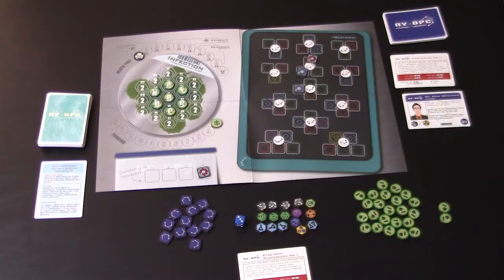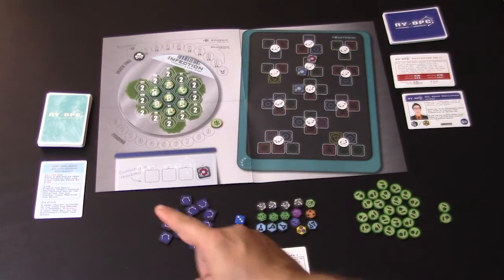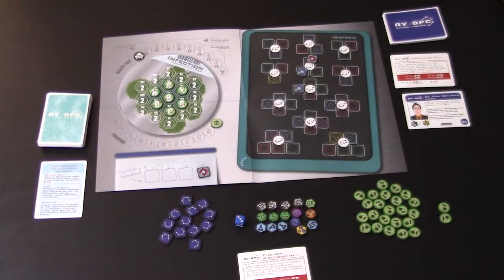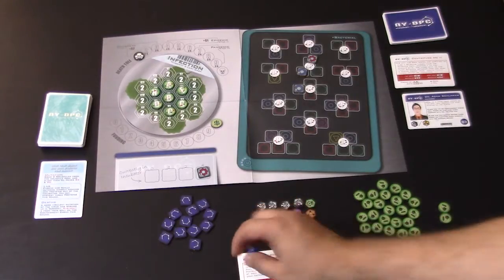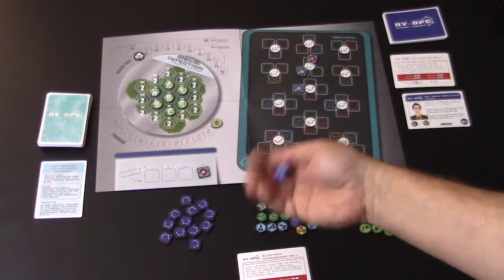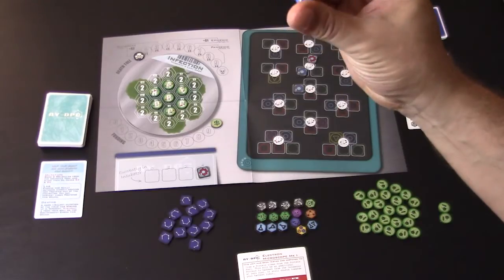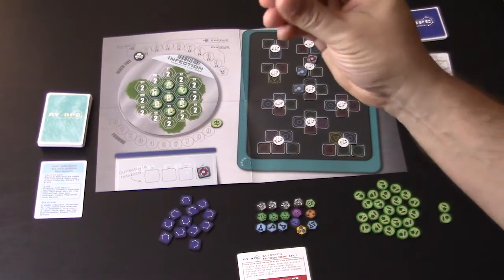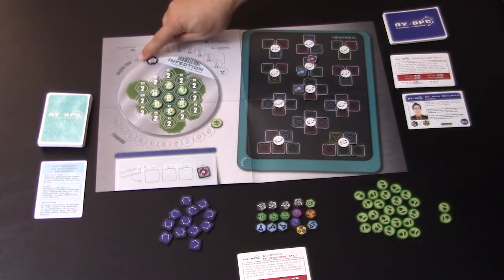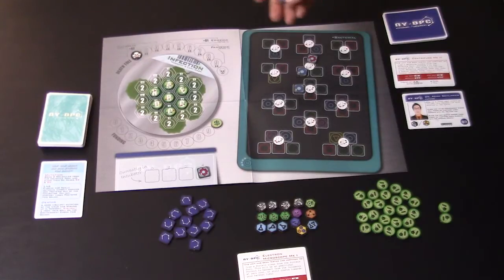Now we move on to the containment check phase. So this is not going to be pretty. This will not be pretty. So we have a particular situation with the status card over there where we have to subtract 2 from our roll. So we've only got 1 chance over here to pass this containment check, and that is if we roll a 6. So 6 minus 2 makes it 4, and we have to roll 4 or 6 based on our spot over here. I'm sorry, 3 or 6. I guess we can roll a 5 or a 6. Sorry about that.